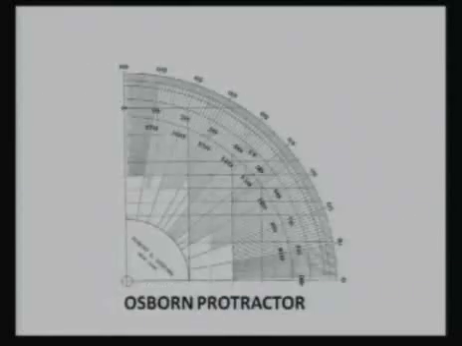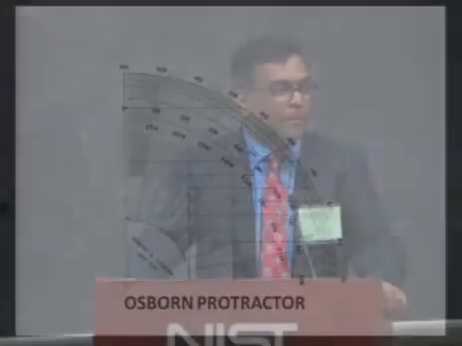And this is a picture of Osborne's protractor with his name on it. So this guy, back in 1910, was measuring. As Peter pointed out in his slides, he was very concerned about actually getting his measurements standardized and his measuring appliances standardized. For some reason, in documents, we went away from that. And I think with the technology that we have now, it's probably a good time to start looking at that again.